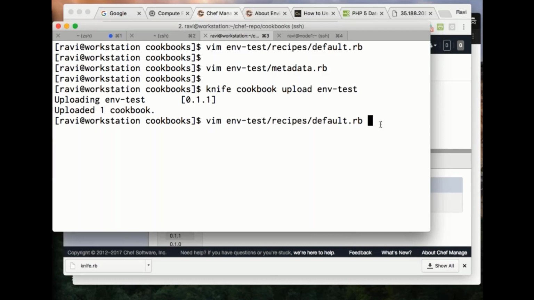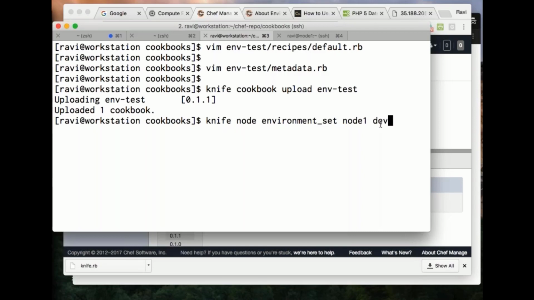Now I told that I want to go with the version called 1.5, so I need to update that in my run list. Environment, I have run this particular command. Where is that? Set dev, right now. Then I'll say set QA. Now it will apply QA environment for me. You will run chef client. It applies that one. Now you want to go back again to dev. I'll say my dev environment.